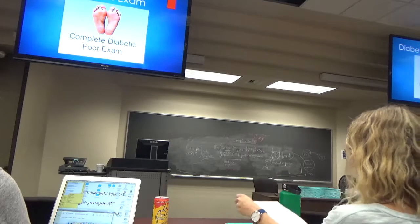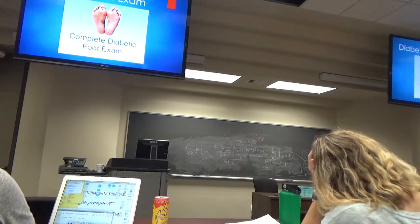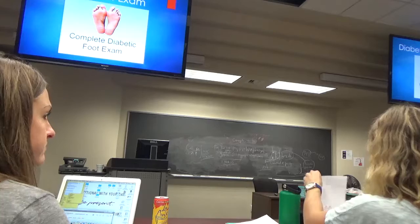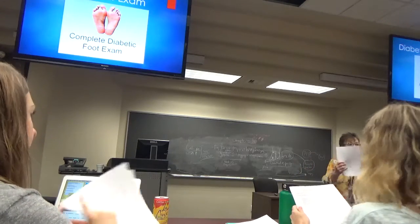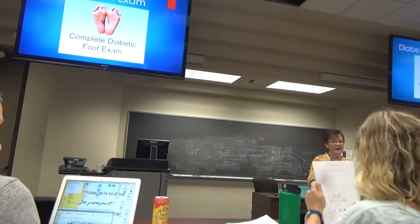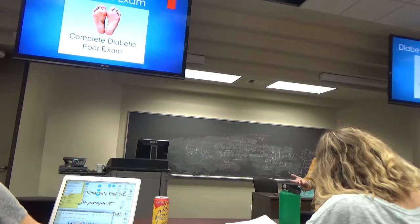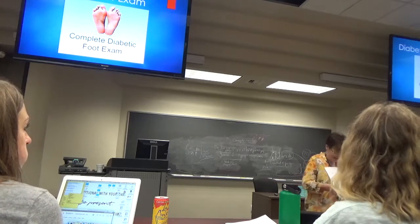Okay. Include in the patient encounter note the completed diabetes foot screen form. So on this page, this you should have a copy of. You're going to bring this with you and fill it out and turn it in. What you put on here should be consistent with what you put in your note. I'm smiling because last year they didn't always do that.